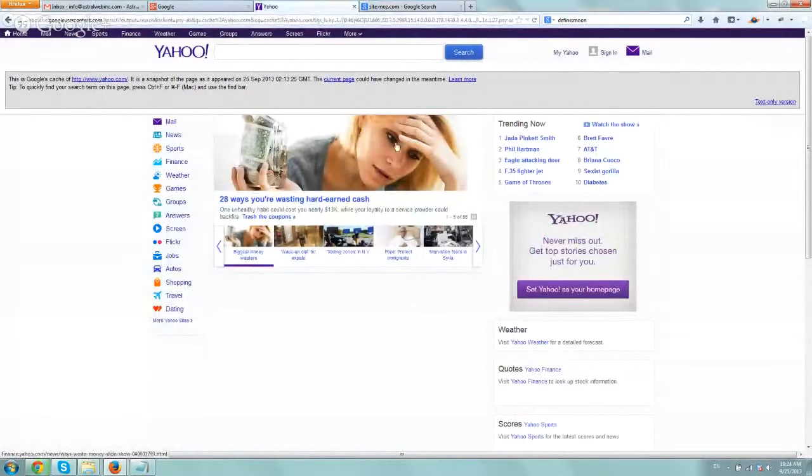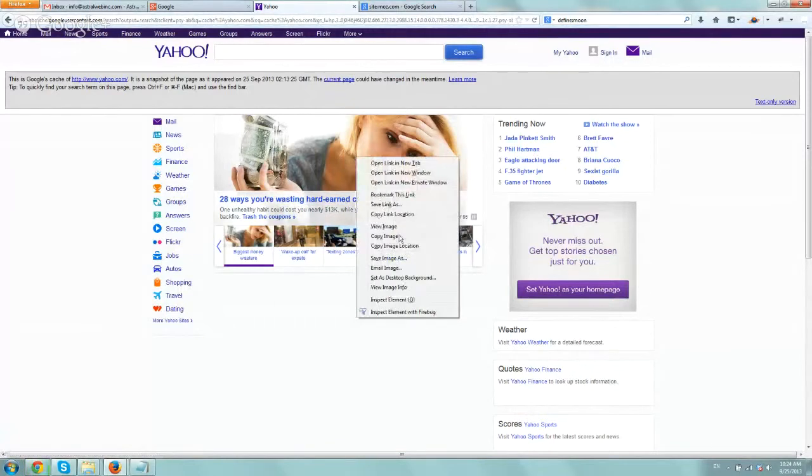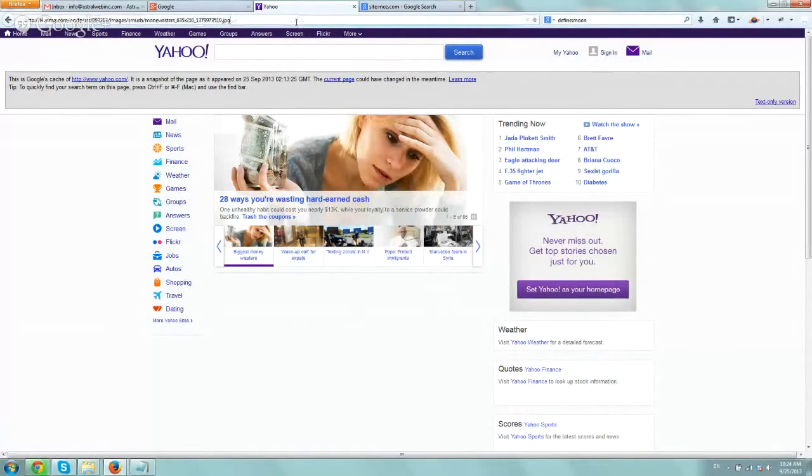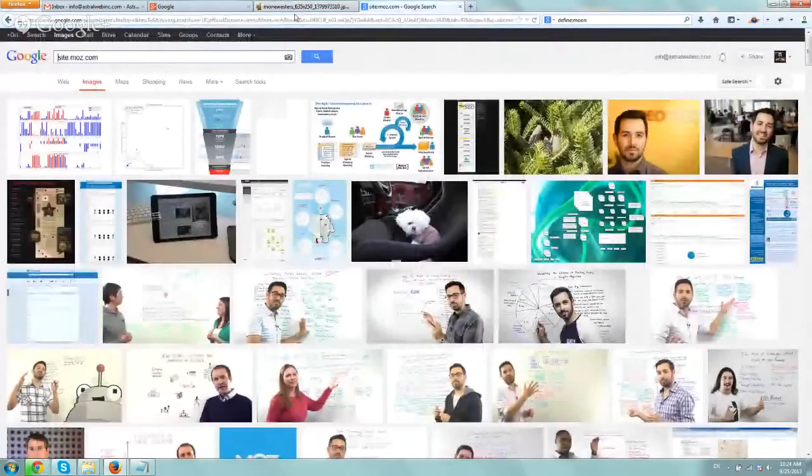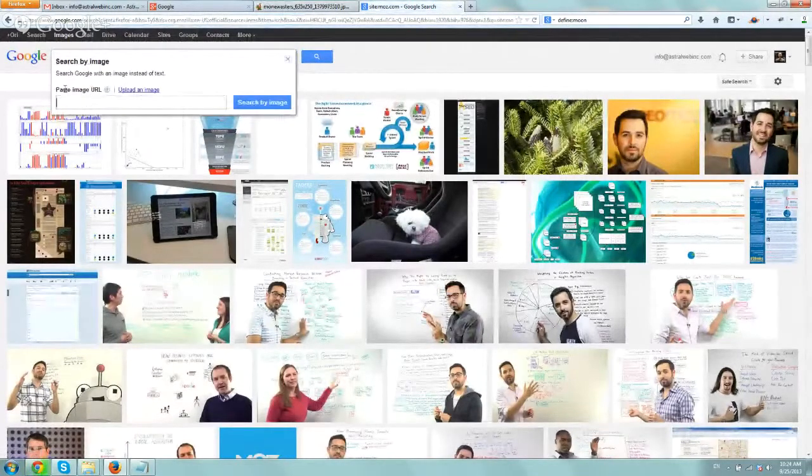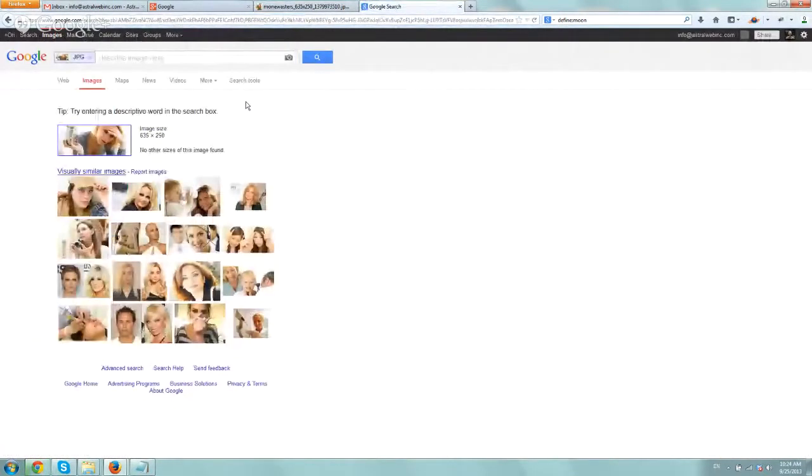So the way we like to use it, for example, is let's say this is our website, yahoo.com, and we own this picture. So if we created a unique picture and it's the rights of our company, and we don't want other people using it, we can actually right click on it, copy the image location, so the actual image, you can see right here, and then go to the search box right here. Let's empty the search box in Google Images. Click on the camera icon and paste the URL of the image. So it'll search and see all the places online that this image has been specified, and also things that kind of look similar, maybe similar in colors or related.